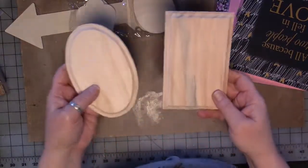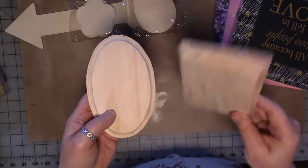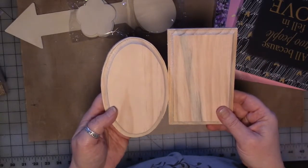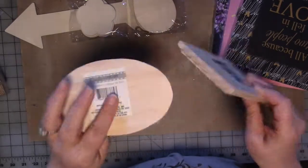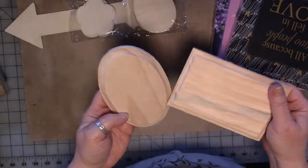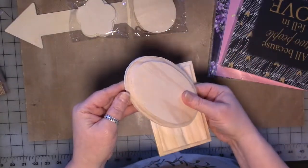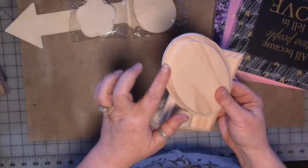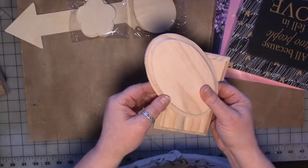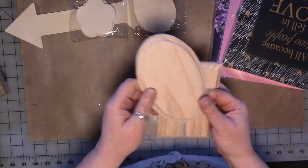They also had these wooden boards. They're not super big, but they're cute enough to do a small painting on, do a collage on, do some assemblage on, do an acrylic pour on, something like that. They're real cute. Are they the best quality? No, but that doesn't matter. It's just, you know, to create art and have fun. There's a little bit of a few rough edges. If I was gonna do an acrylic pour, I would probably just leave it. Otherwise, I could just take a little bit of sandpaper to that and it would be just fine.